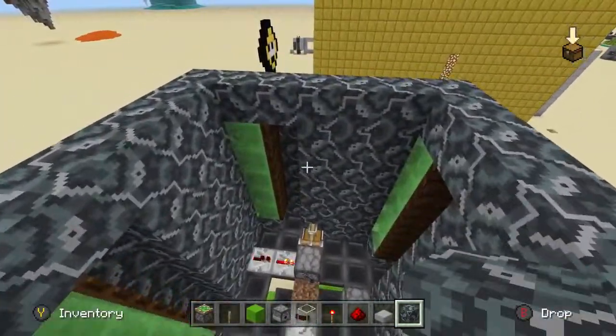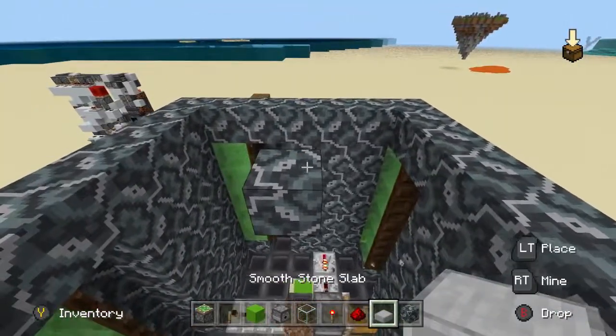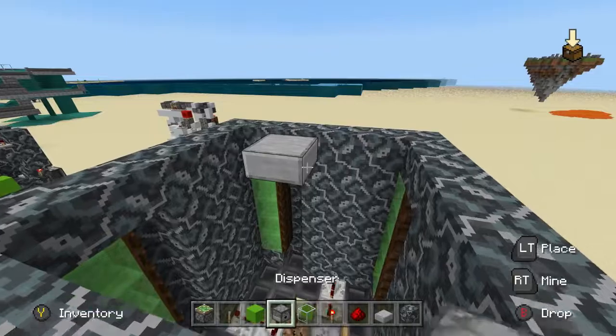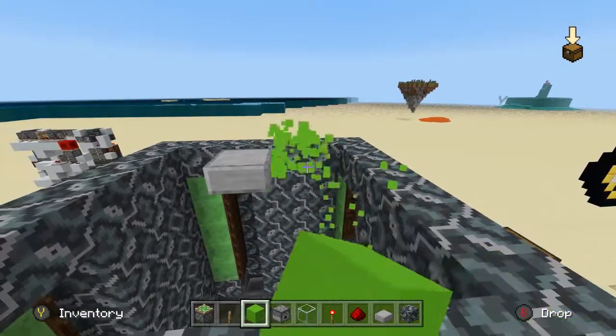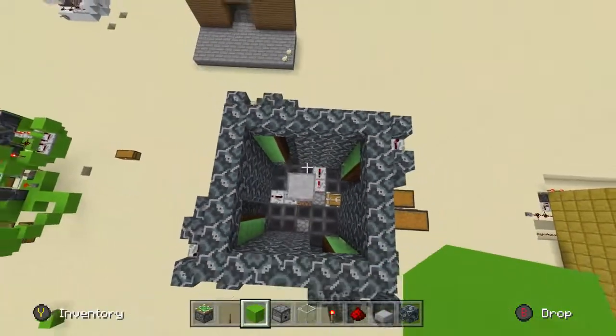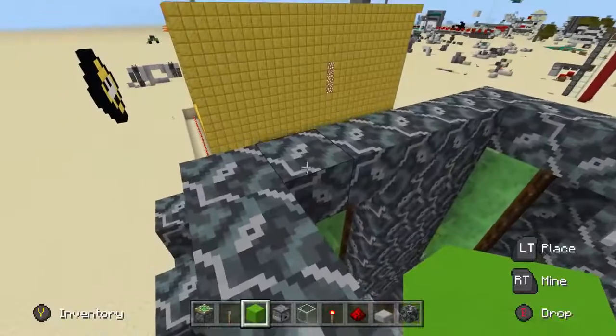There we go. Then you want to find the centre of this, which is above the dirt, and you want to place a half slab on it, so then it's just 2 blocks and 1 up from the overall size, and that should be everything done. So that should be everything done now.